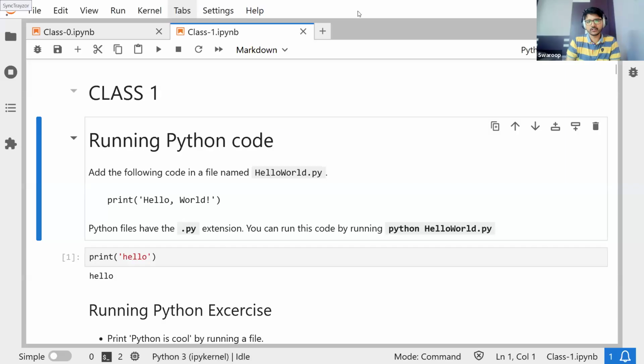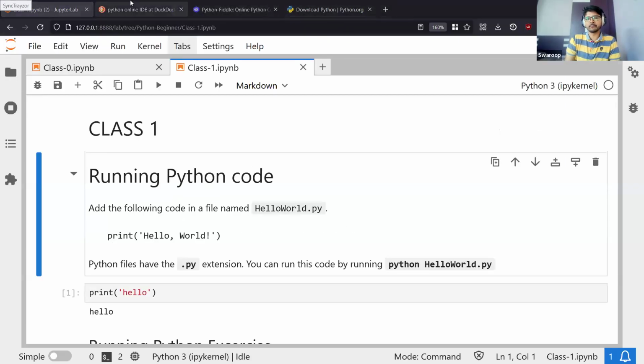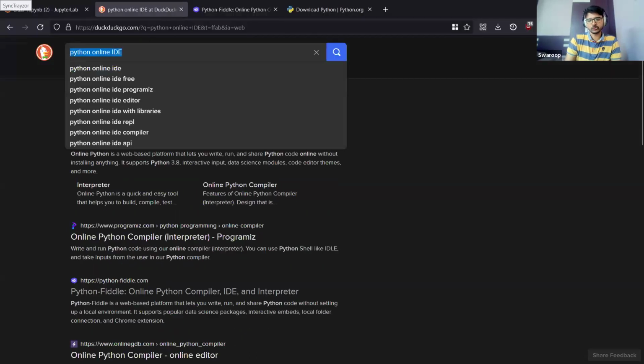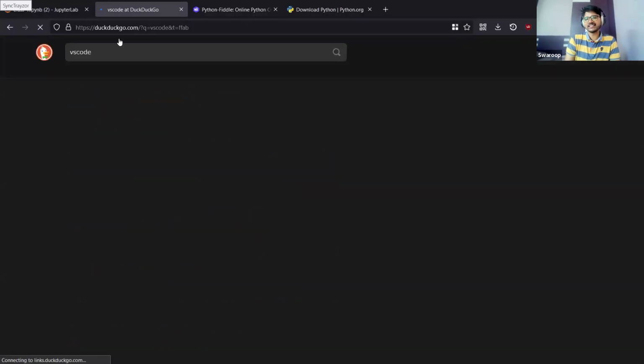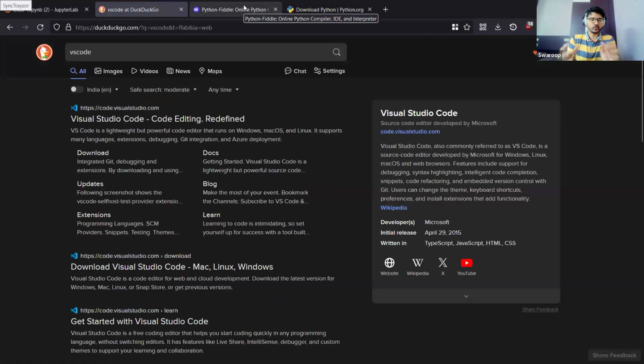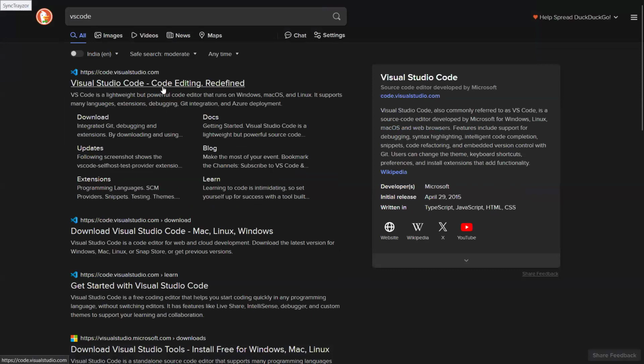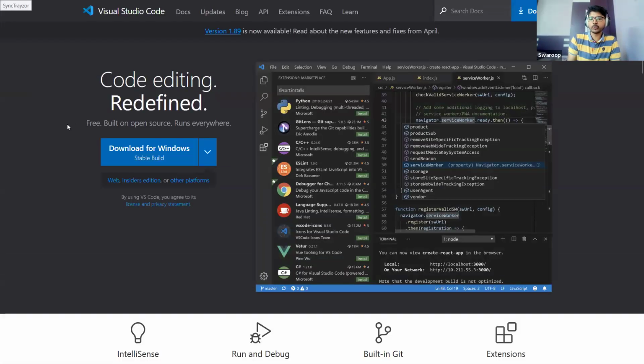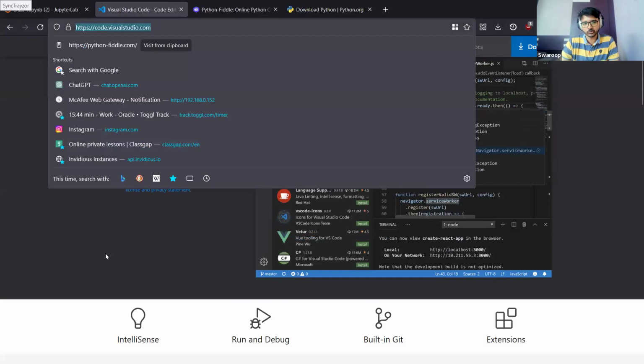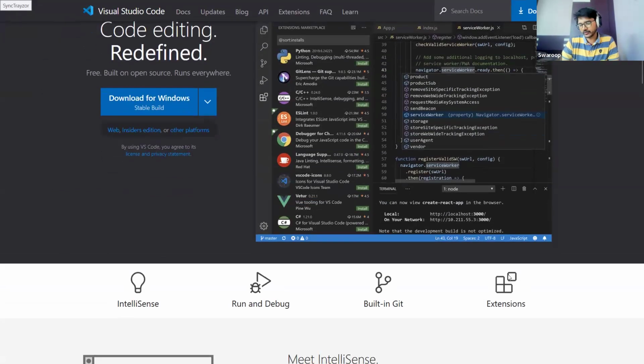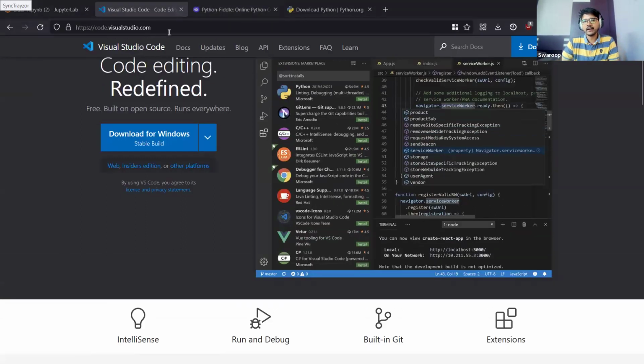One thing again, not necessarily a recommendation because you could use whatever people are comfortable with. But the one idea that I was talking about: if you want a way where it's a little easier to work with Python because everything is together, you can look at VS Code as an example. It's like your Notepad, but more suitable for writing code. So if you don't have a preference already for any editor, you can go ahead and try Visual Studio Code. Again, I'll make sure you get access to the link. It's not necessary, but it would be good to have if you would like to try it. This is what I'll be using for some of my code when we try. So that could be useful.